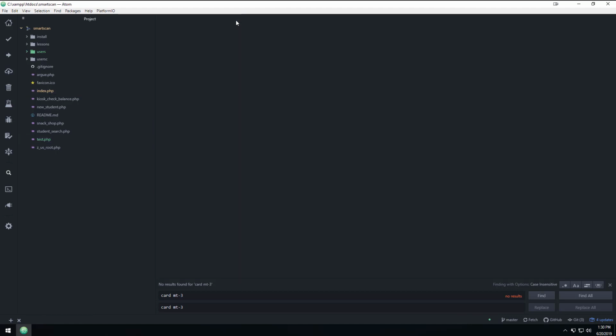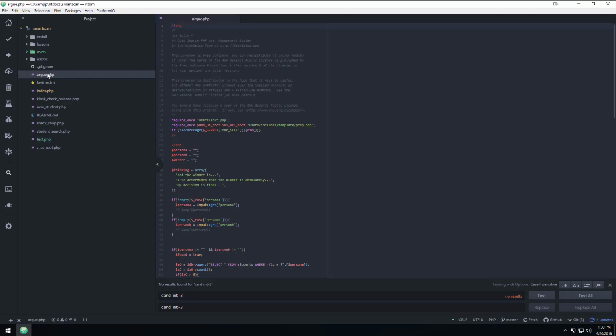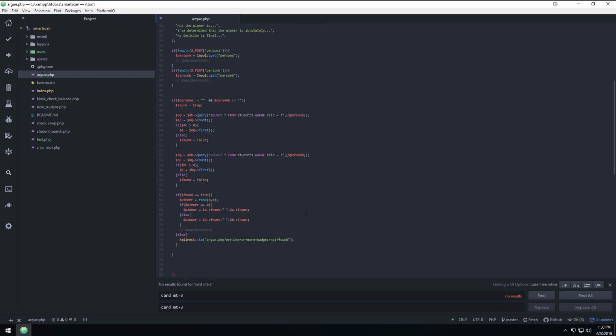Let's look at this here. So if found equals true, we were back at this thing where you scan badge 1, you scan badge 2, and then they go and find a winner or something like that. So if found equals true, what we're going to do is enter something into the logs. Not that we care about it for security purposes, like if you remember when we were talking about transferring money around, you want to have logs of all that so that you can say, hey, this person took $7 from this account. But this, we're going to use it for kind of a more fun purpose.